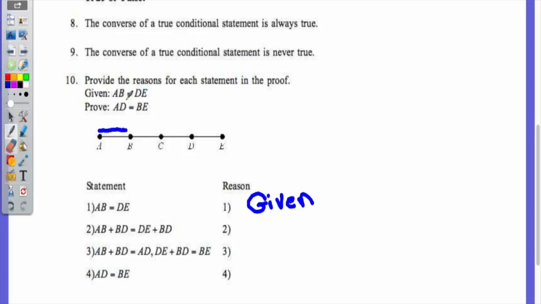Reason number two. AB plus BD, so this whole amount here, is equal to DE plus BD. The first thing I want to make sure you get, this is not segment addition postulate. Do you understand why? You want to explain? Because you're adding AB and BD and it's equaling two other segments, so it's not segment addition postulate. What is it? Addition property of equality. It is addition property of equality. You are actually adding BD to both sides. So you can put APOE, addition property of equality.